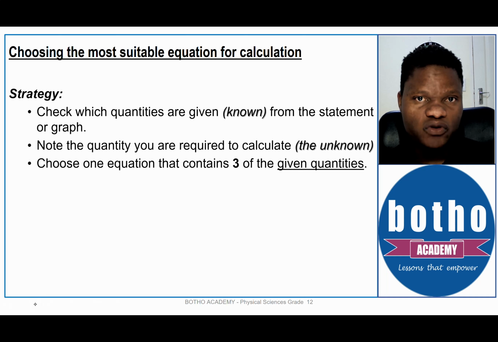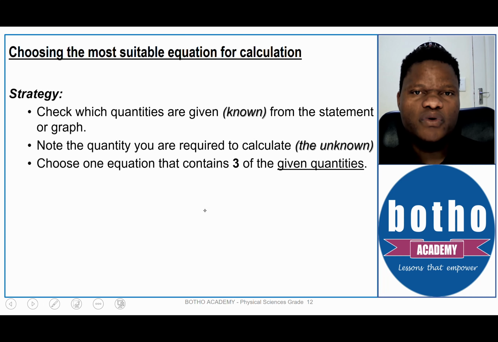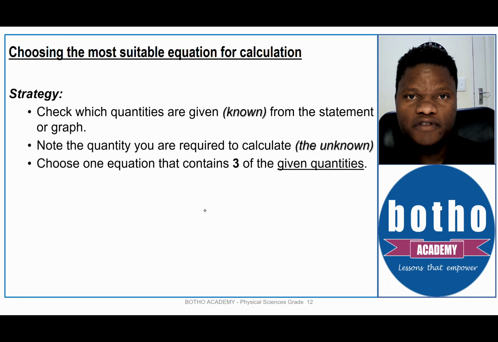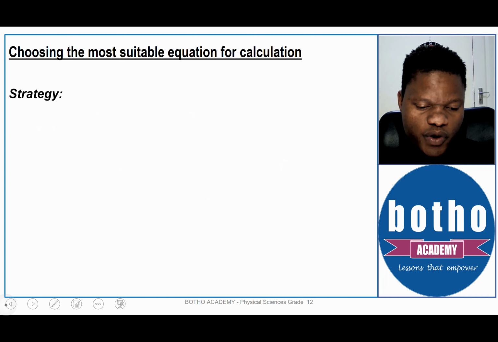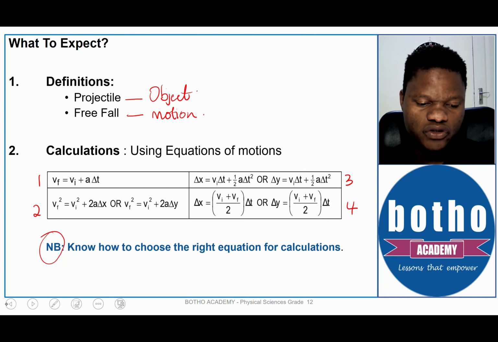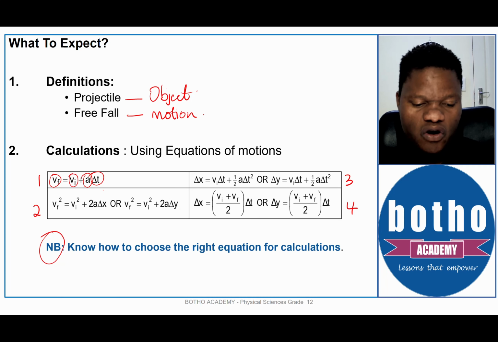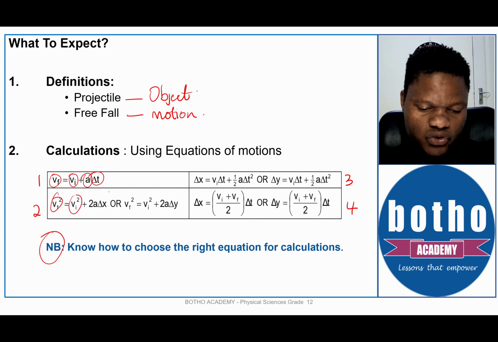Now I'm going to explain number 3 just now. With regards to the equations of motion, all of them have 4 quantities. All 4 of them have 4 quantities in one. If you can quickly go back and look at the equations of motion, look at equation 1: there's one quantity, another quantity, another quantity, and another quantity. There are 4 of them. All of them are like that: there's 1, there's 2, there's the third one, there's the fourth one.